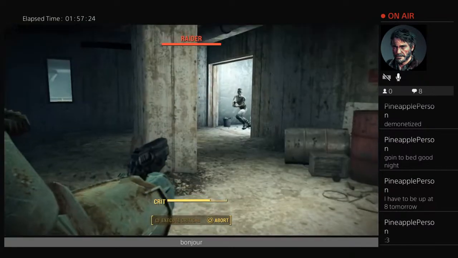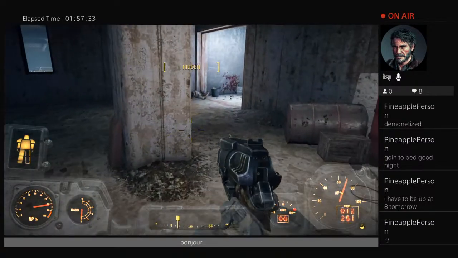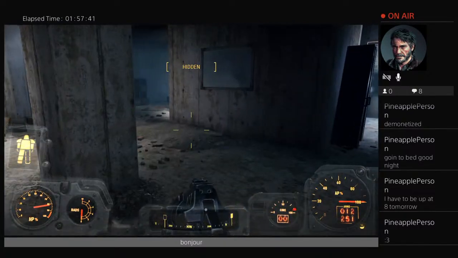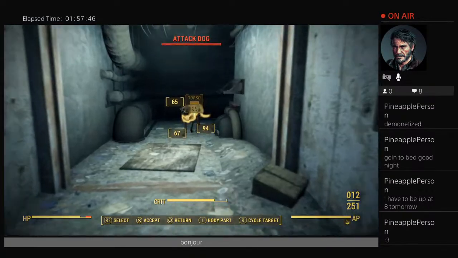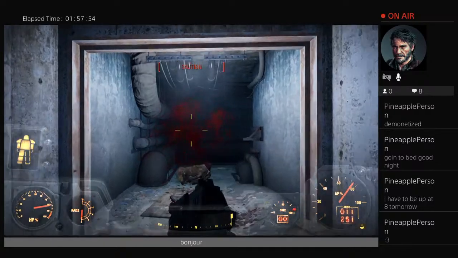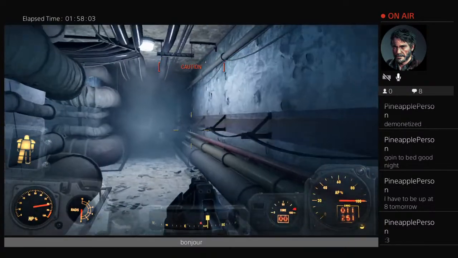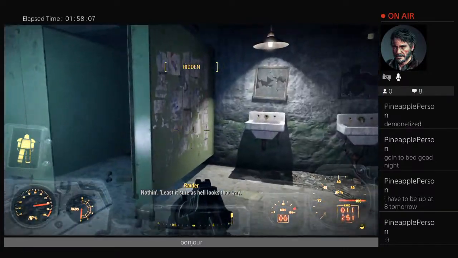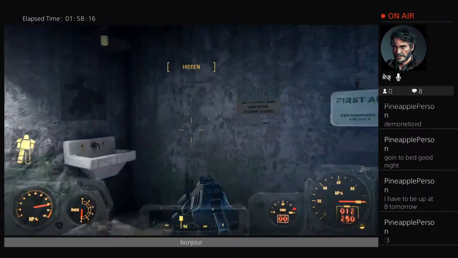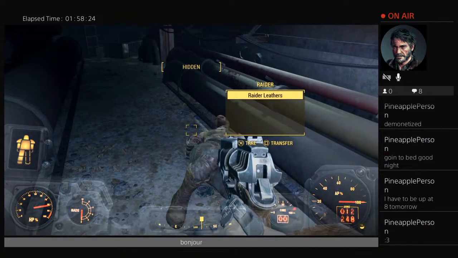Okay, well. Didn't want to do that, but it happened. So. How were we not found? No complaints. Rip doggo. Anything in the dookie machine? There's a plunger in the dookie machine. What the hell was that? Here you go. How was nobody hearing this?